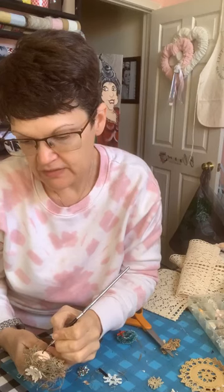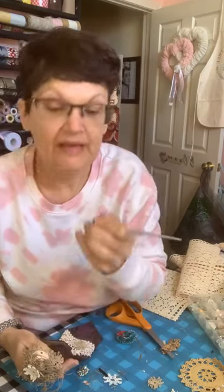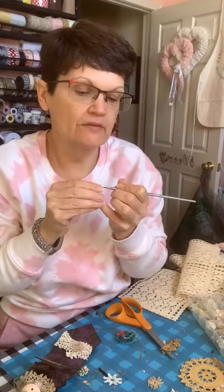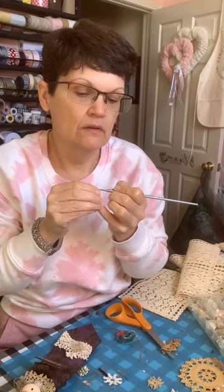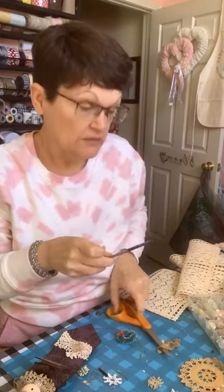And I want to do it to where it doesn't have too much paint on there. Let me get this little part out of here. Oh, goodness.